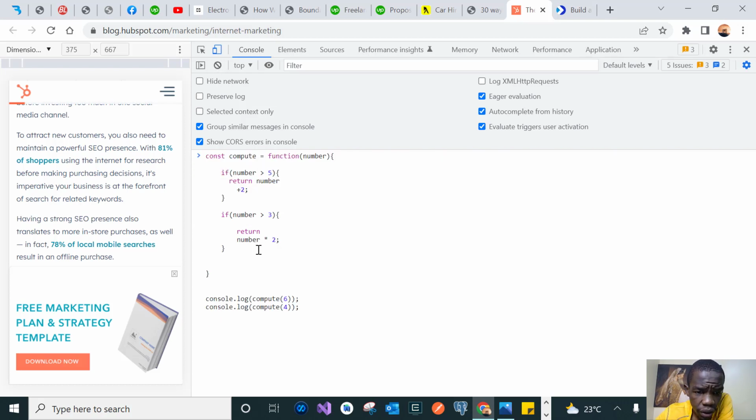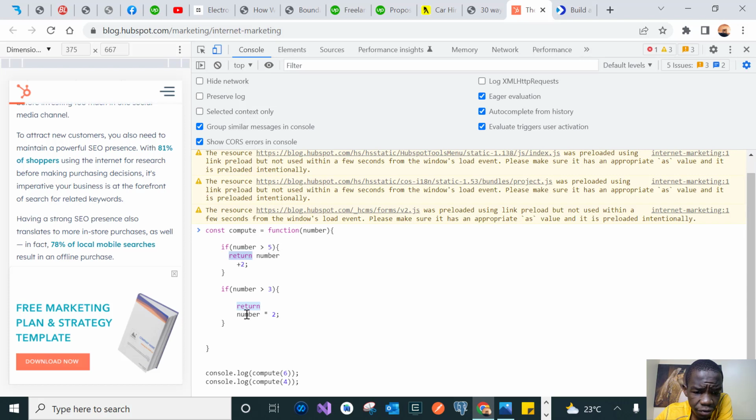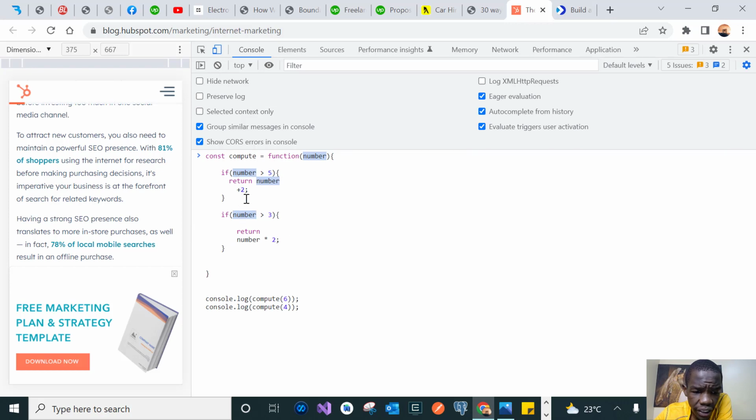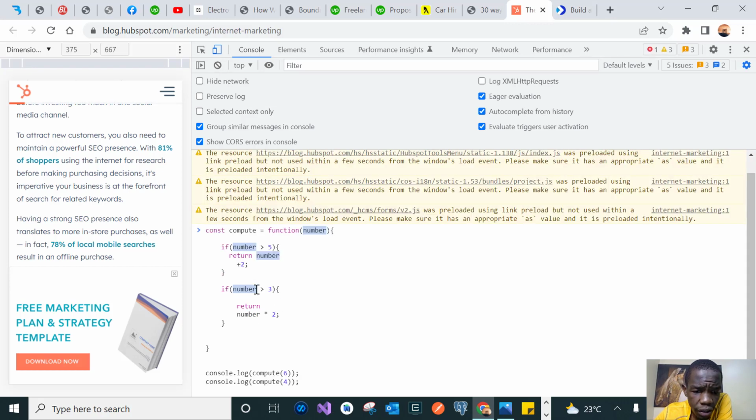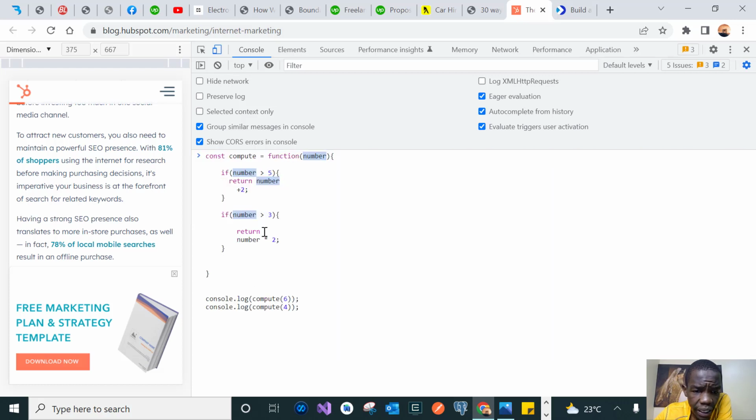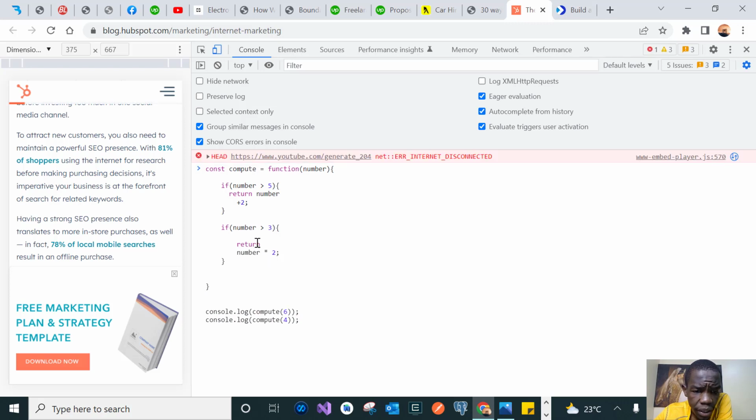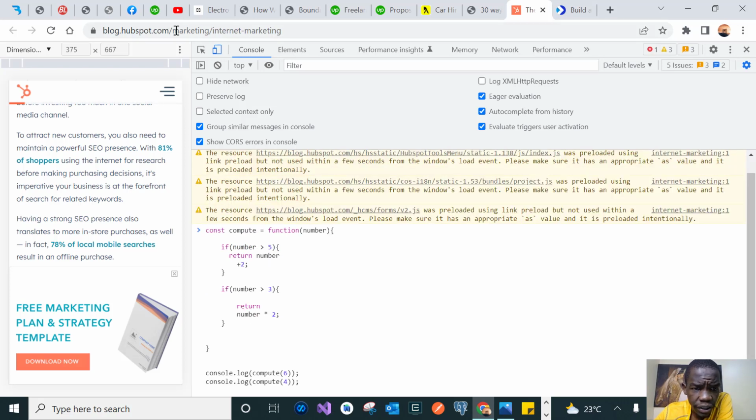When you come to the second if statement, JavaScript will check this return statement. There is a line break. Is it valid for this variable to follow a line break? And then it will assume, no, that is not valid. Why should I put a variable after a return statement? So it will assume this statement ends here at return. And so what it will do, it will insert a semicolon at the end of this return statement.